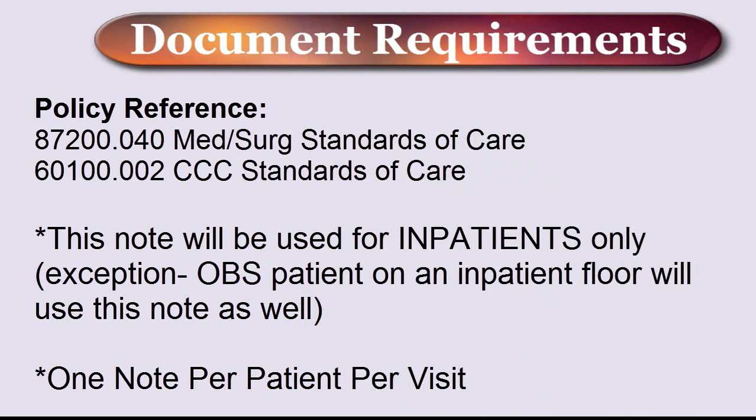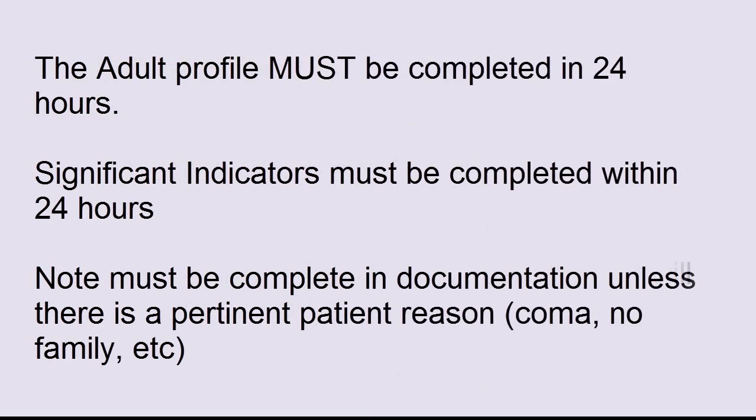Only one note per patient visit will be used. The adult profile must be completed in 24 hours, and the significant indicators must be completed within 24 hours. This note must be complete in documentation unless there is a pertinent patient reason, for example, a coma, there is no family, or any other reason.